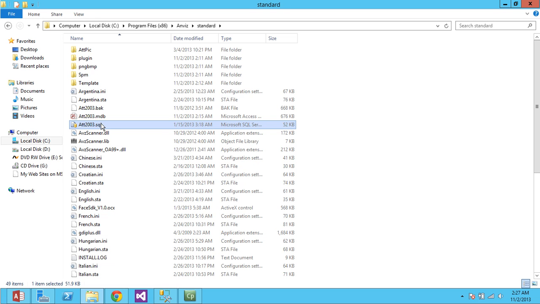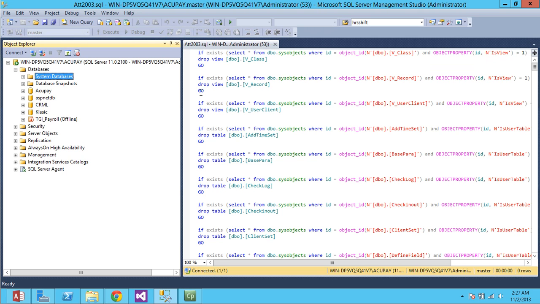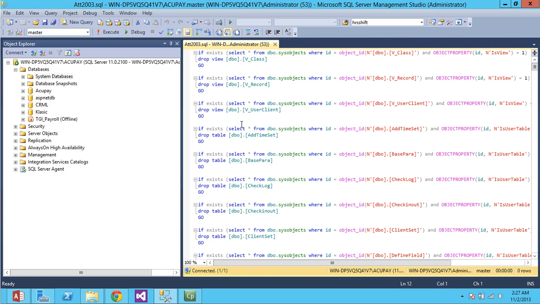Now, before you even get to install, you would have a clock. I figure you probably have a clock by now, and this software installed. Just double click on that. Now you will need an instance installed on your system, and you will need SQL Server Management Studio. In this case I'm using Server 2012.